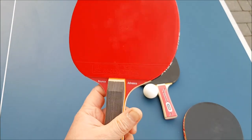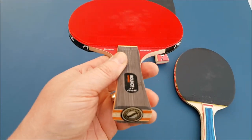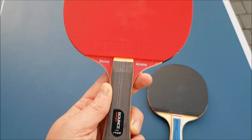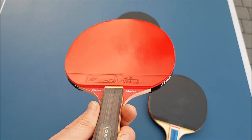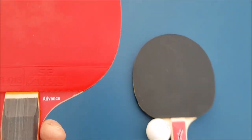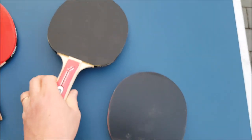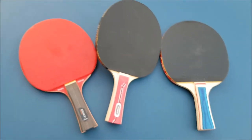And this is the Stiga, but the rubbers are most, I would say, defensive on both the Joola and the Stiga. So Stiga is somewhere in the middle. Joola is the most defensive one. And that's how it looks. All ITTF approved rubbers. So you can see here, or maybe the Donic, is it? Yes, it is as well. So that's how they look up close.